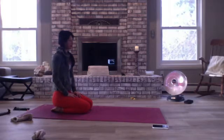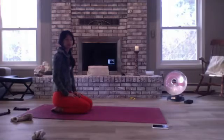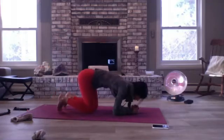Lower down to forearm plank. Okay. From here, lift your hips up. Walk the feet closer towards the heels. Dolphin again. And this time, lift your leg. One leg, doesn't matter. And play with coming up.